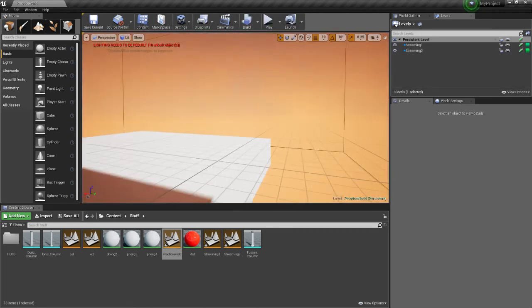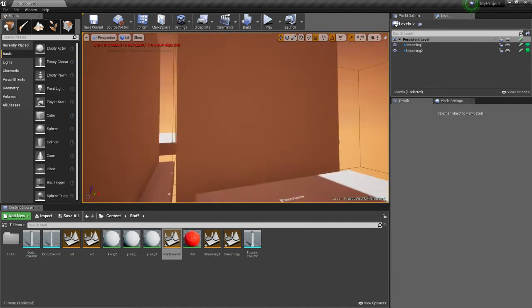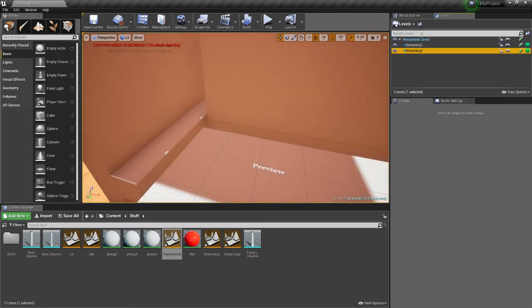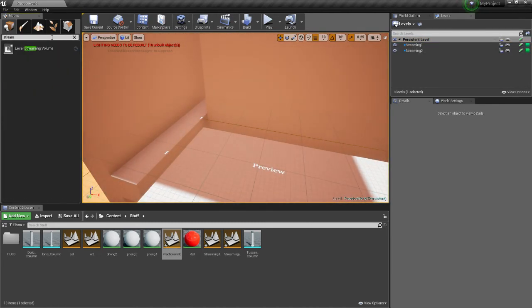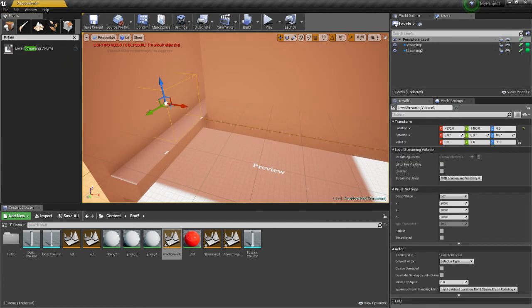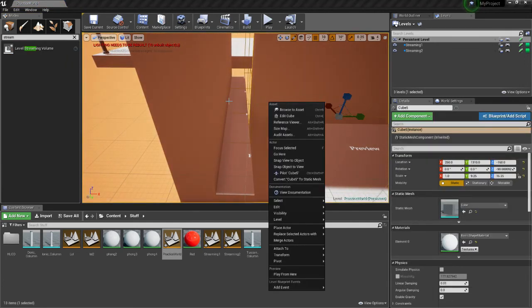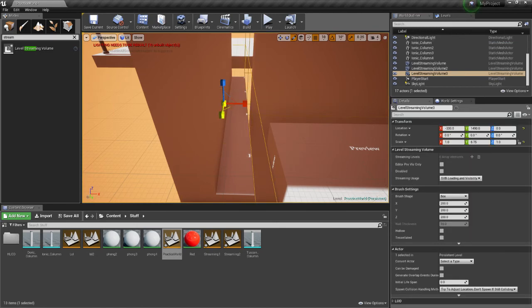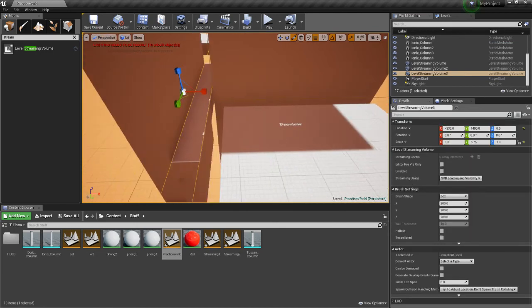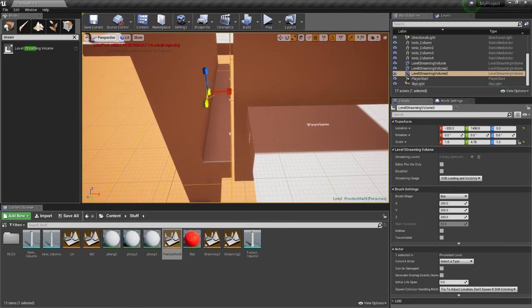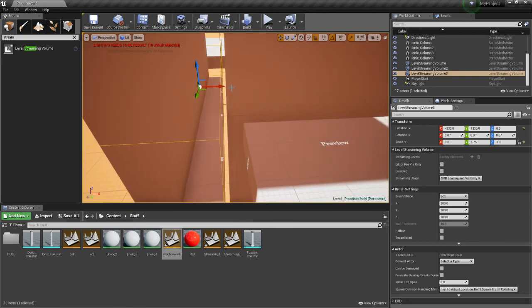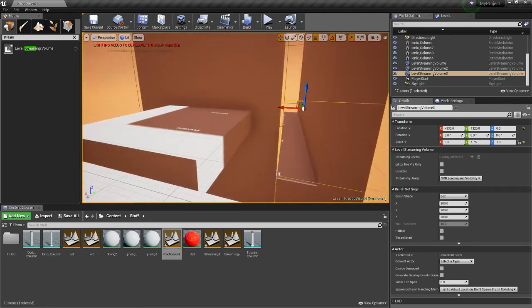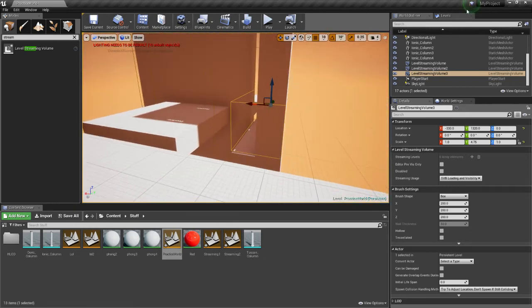So, for example, you have this general one for this, and then let's go to persistent level and add another streaming volume, and make it long. Right, so we'll make it load whenever it's in this hallway, air quotes hallway. Yeah, and now back to levels.